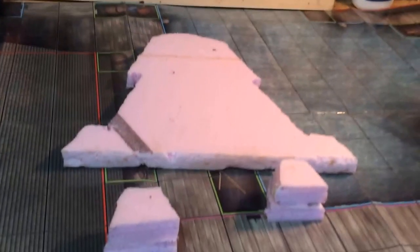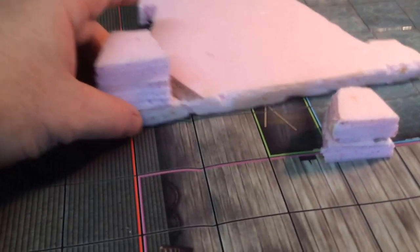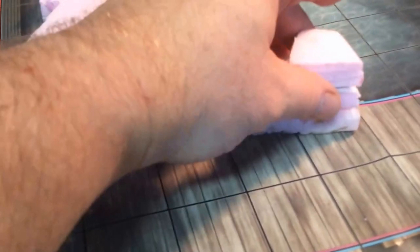The other thing I did was I started cutting out pieces to represent the four legs and paws. Four legs, F-O-R-E, not F-O-U-R. Two for each, and what we'll do is we'll end up gluing these on the front, and that's going to start giving us our three-dimensional effect for when it appears to stick out of the ground.